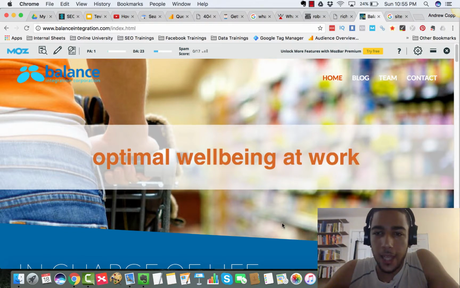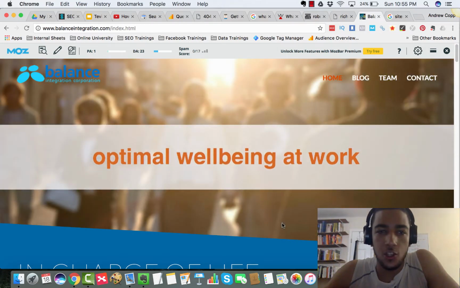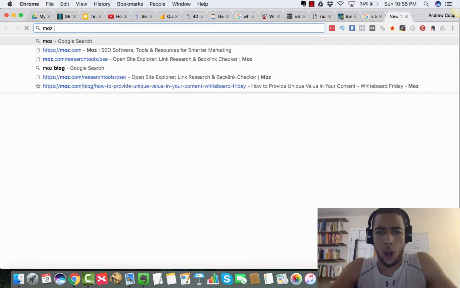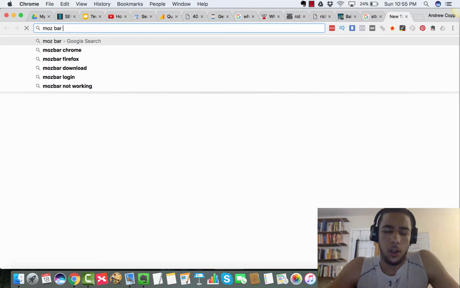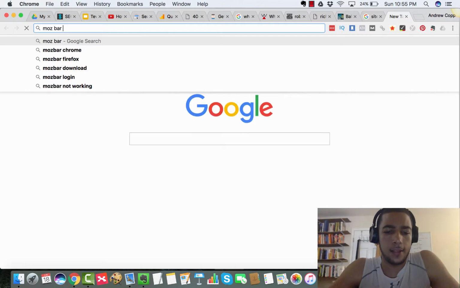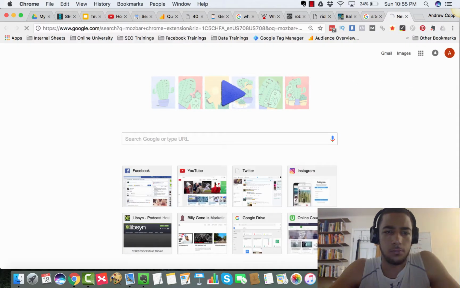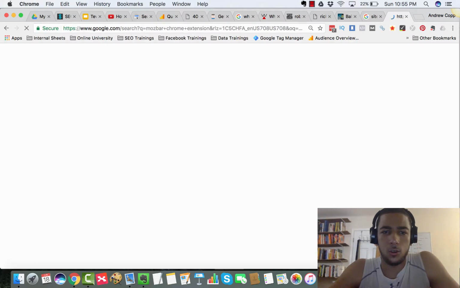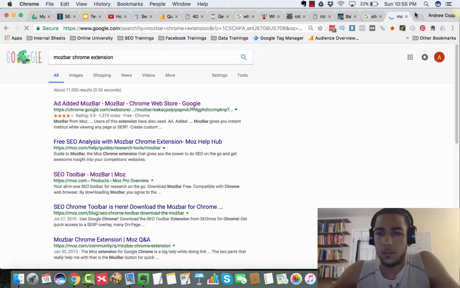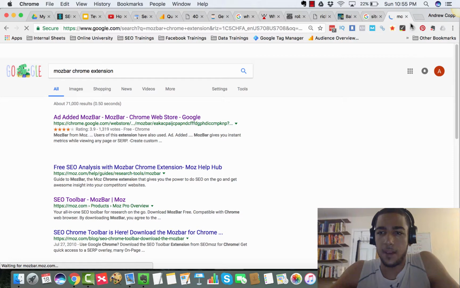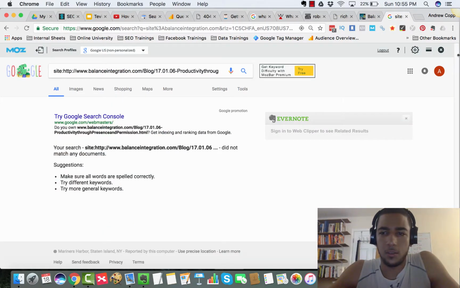So the way we look at on-page optimization is using something called the Moz bar, right? This is a free plugin that you can just type in somewhere, Moz bar. For the most part, I use Google Chrome for all my activities. This is also in Firefox. So Moz bar Chrome extension. You can type that in Google. It should show up here, and then you just add it like that. So with that being said, once you add it, something like this will pop up. I think it makes you log into an account.